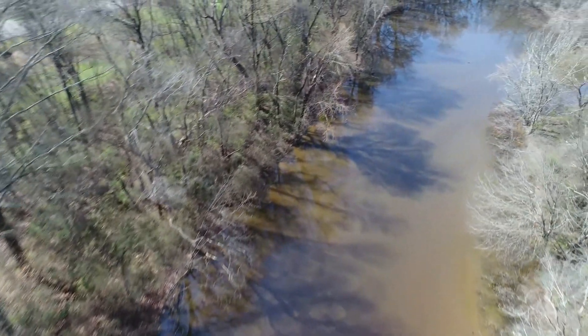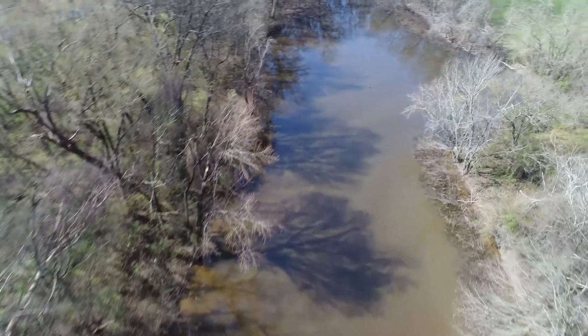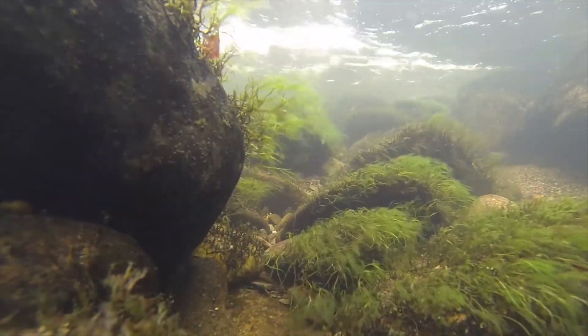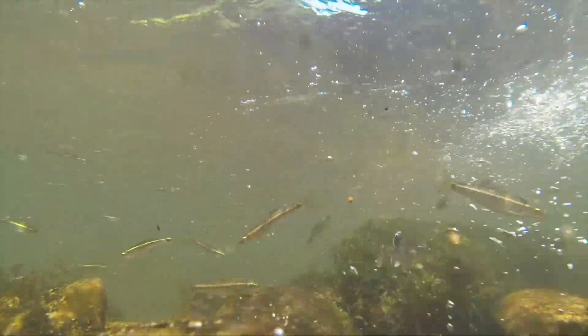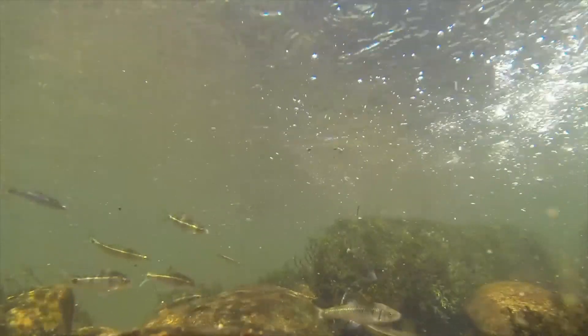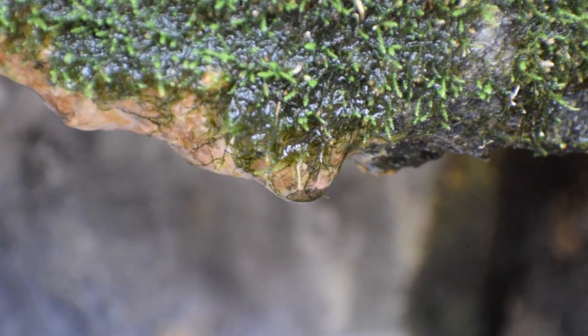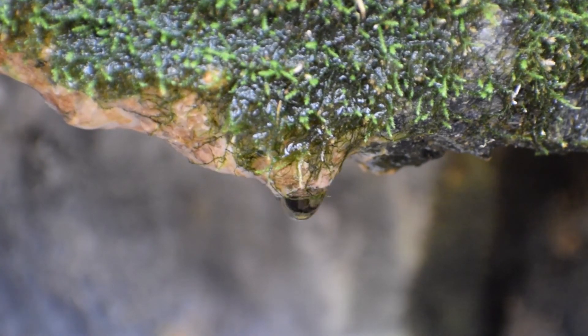Wherever possible, we try to really mitigate how much water we just throw away and replace. It's hugely important on a couple of levels — first and foremost, to be good stewards of our environment, which is the very thing we are here to convey to people. Making good use of the water we use and not treating it as though it were endless, because it isn't.